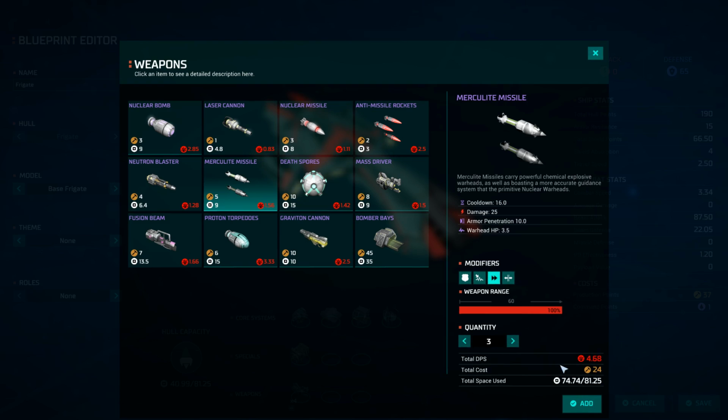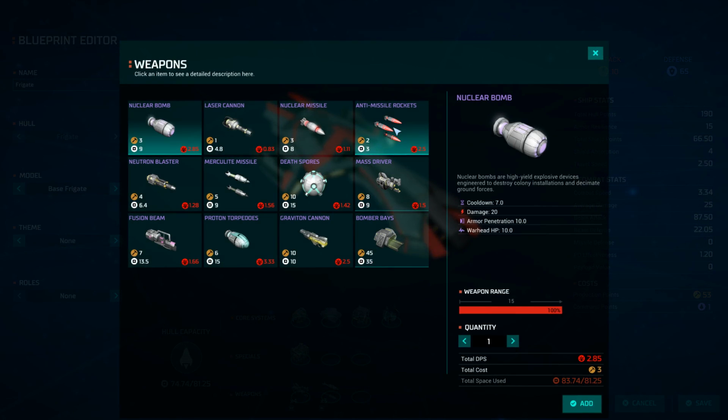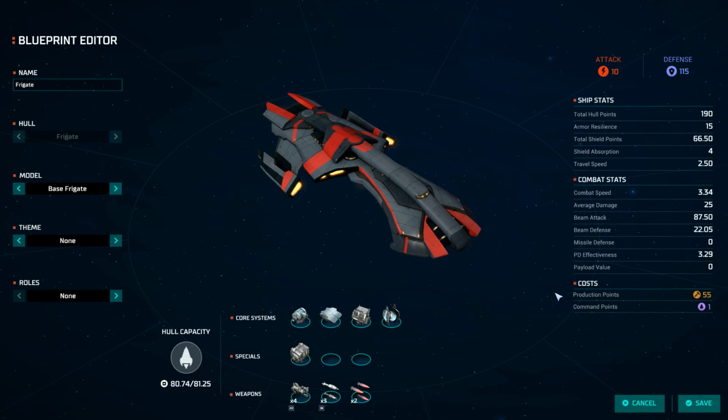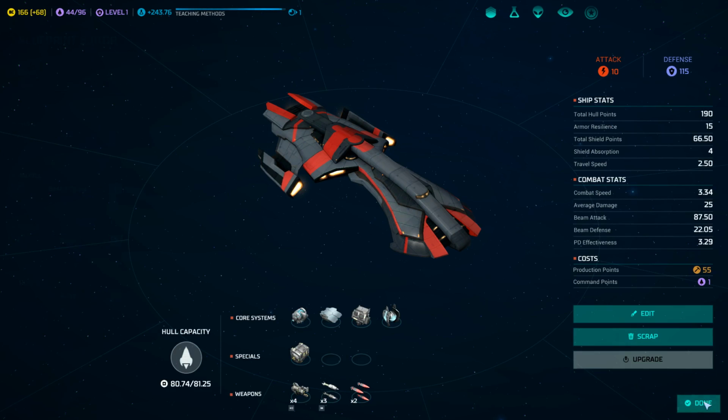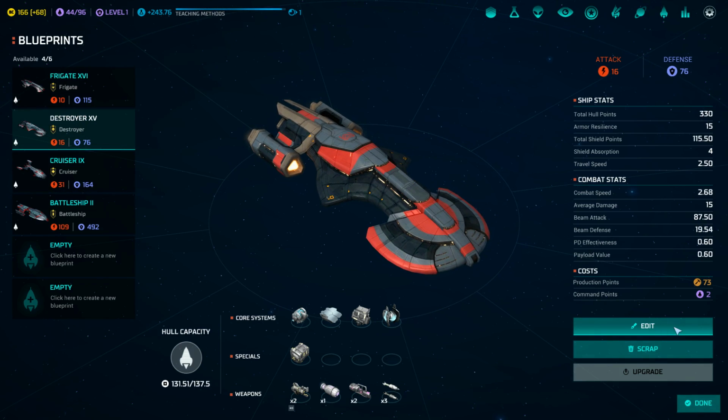Let's go ahead and just go with 3 Merculite missiles, and then can we maybe have anti-missile rockets on board, just as a means for the frigates to defend themselves. See, now the frigate's attack power is actually 10, which is higher than before. So let's go ahead and save that, and that's 1. Now we're going to go to the destroyer. I wanted to do this with you guys.